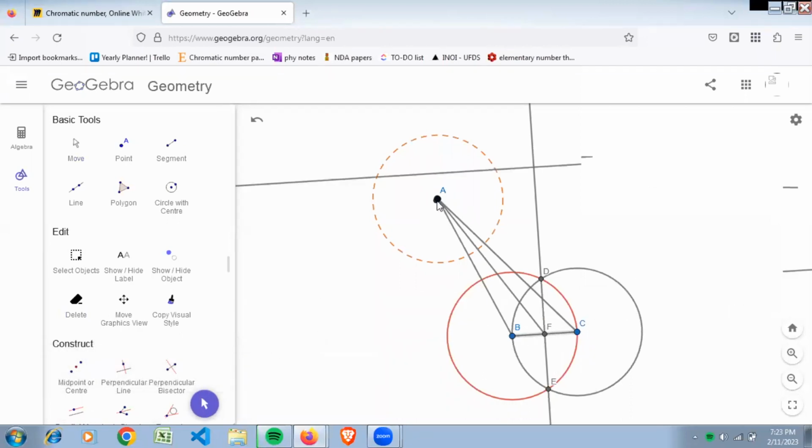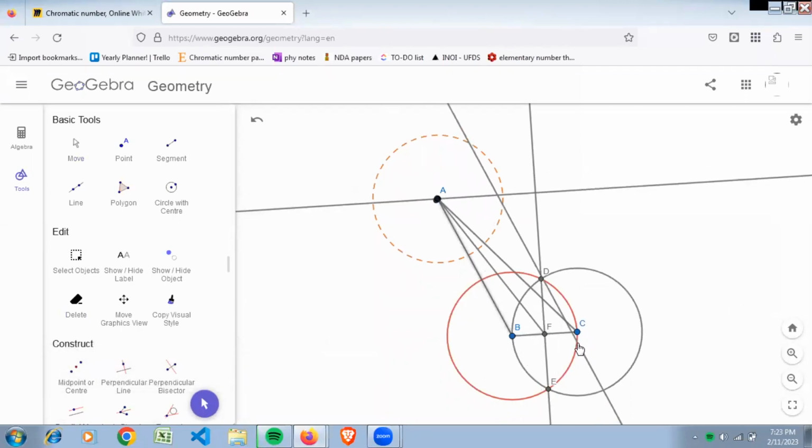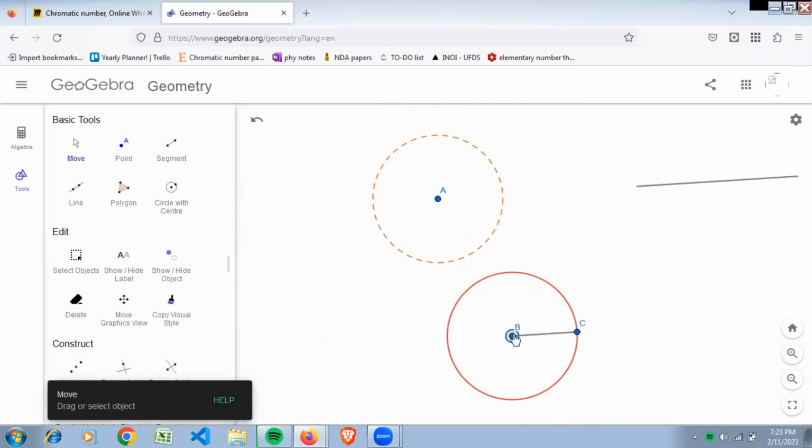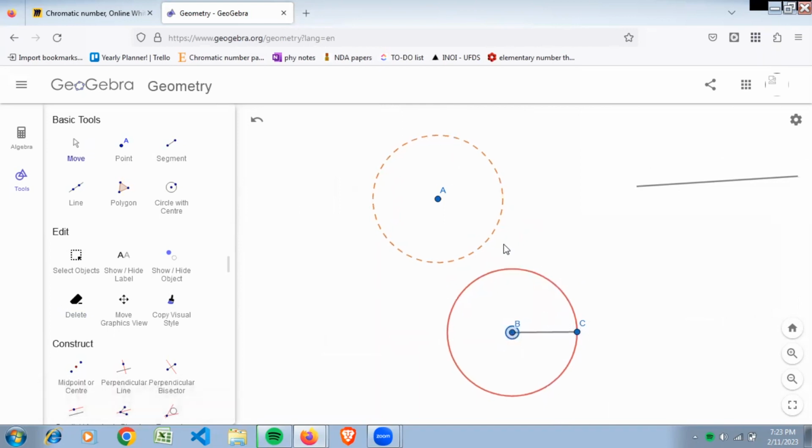So you can construct a parallel of BC and then a parallel of AB, and you get this point C dash. Okay, nice. Now maybe try to do this without using a straight edge. We can also find the midpoint of segment AB. And then we can find the midpoint of any segment, right? BC was not special.